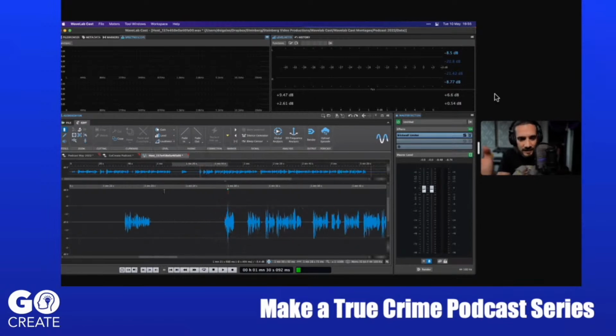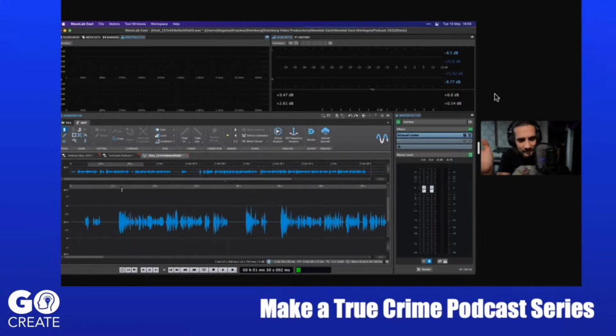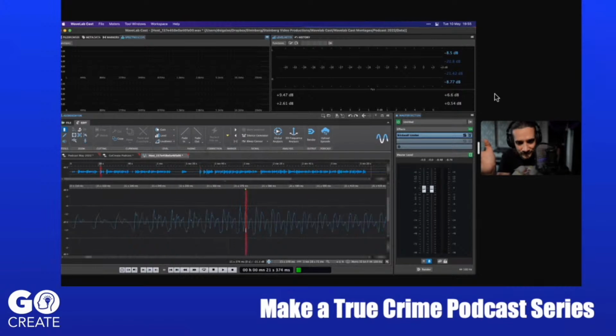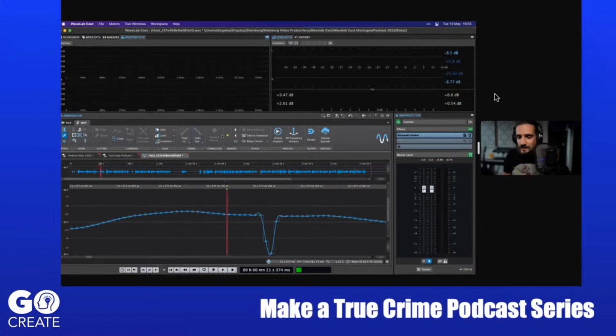If you have a click, I don't know if I can find something. I don't have any here, but a click will look like this. Okay, I'm going to emulate this for you. So if you go here, a click would look like this, something like that. If you have something like this in your waveform, you can try removing it with the correction tab.